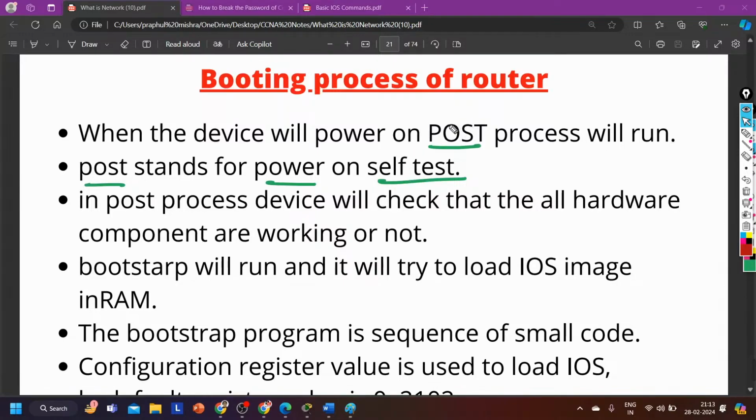So I'm taking everything from zero, brother. Like you are completely new to learning routers. Let's understand from the router POST process what will happen when we turn on the power the first time.